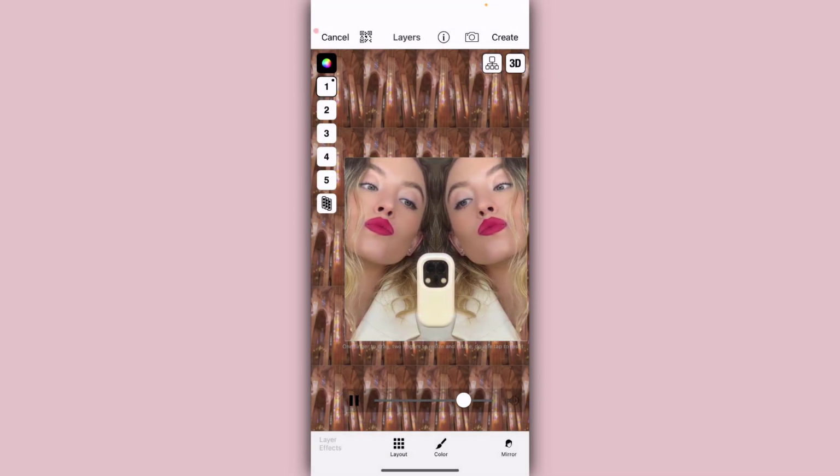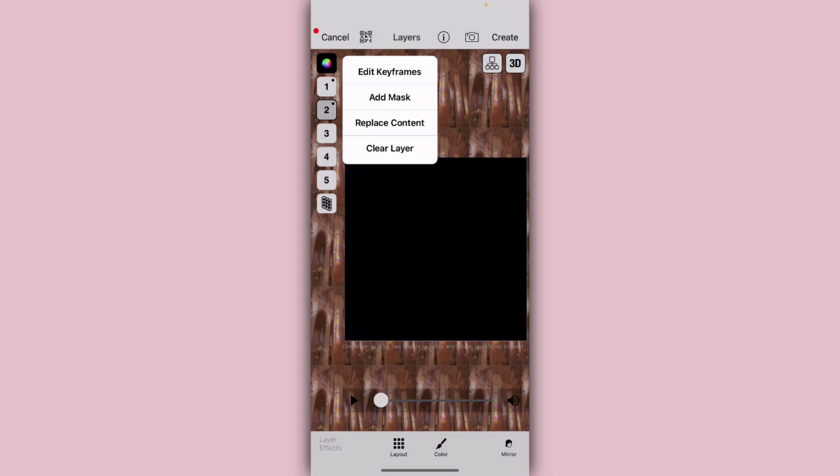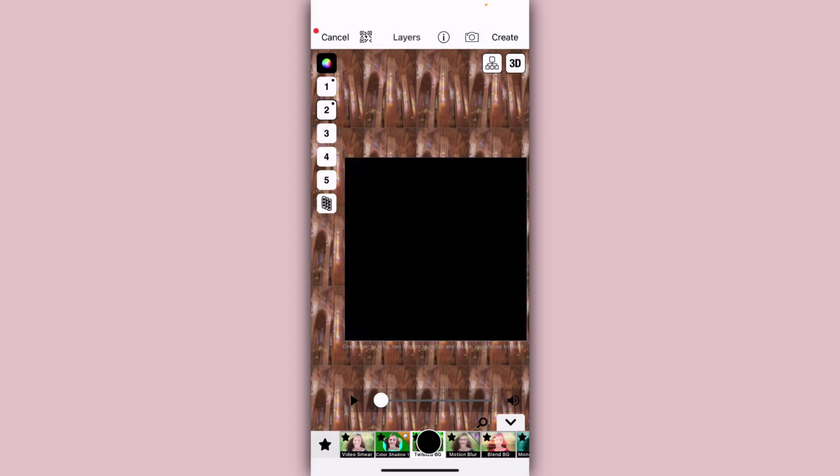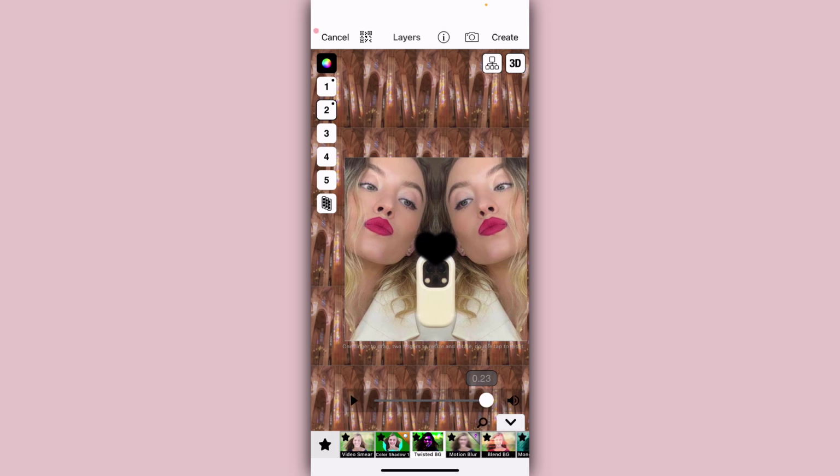Now I go on to multi-layer again, and I select the mirror slide that I made that looks like this, and then I go on to the black one that I made, the black video, and then I select twisted background again, and make sure to watch it all the way through so it ends up looking like this, and it slides to the middle of the screen.